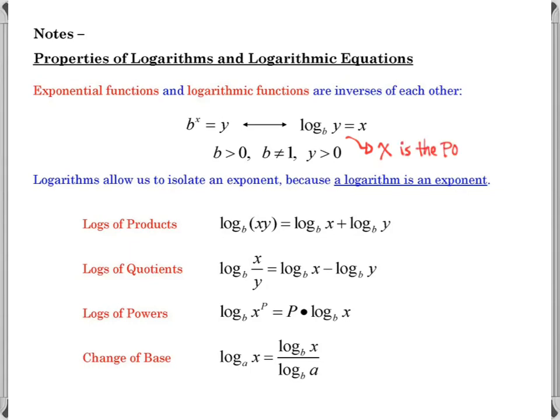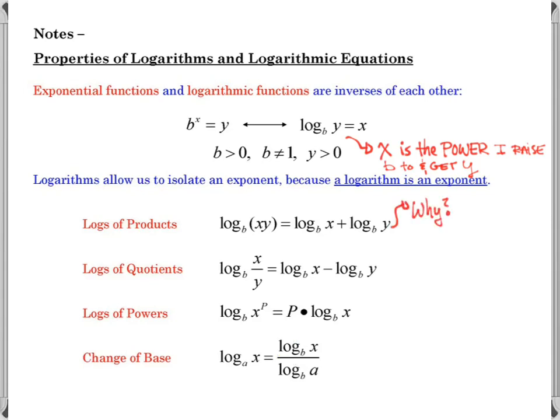Right. And so now we have some properties of logarithms that we can look through. And this is the same thing we looked at before. So x is some power that we raise b to, and we get y. We used a before. And we have some properties of the logarithms that we have below here.